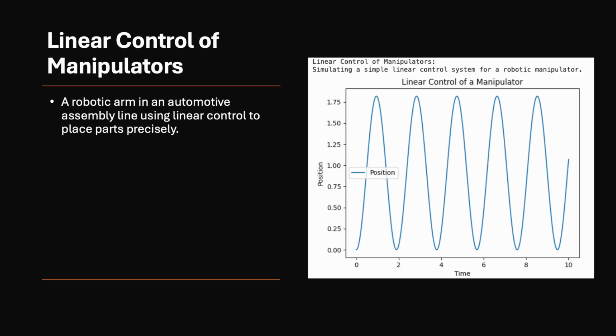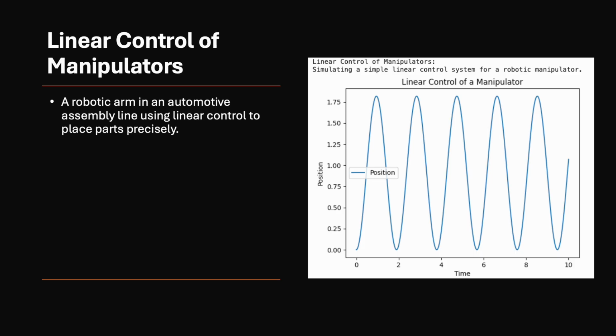In the context of manipulators, linear control systems are often implemented to manage both the position and velocity of the end effector. This involves the use of sensors and actuators that provide real-time data to the controller, enabling it to make continuous adjustments. One of the key advantages of linear control is its ability to be easily tuned and adapted to different types of manipulators and tasks.